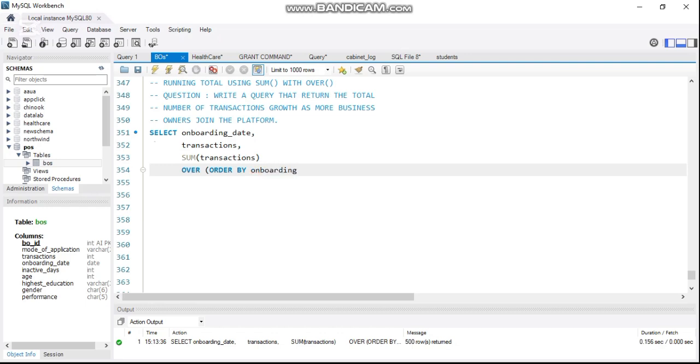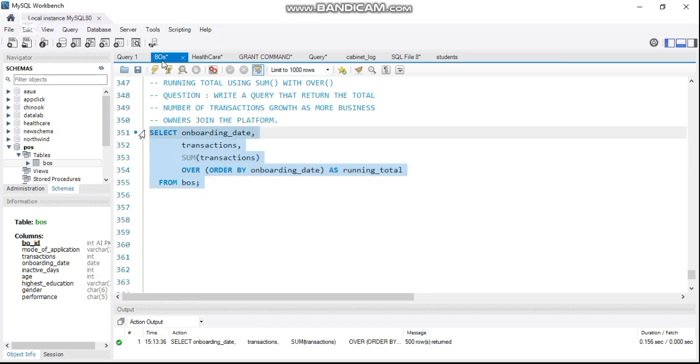And when you're using ascending, you might not put ascending. Automatically, SQL knows that you are talking about ascending order, from the lowest to the largest. And we're going to rename that as running total from the BOS table. We are using the BOS table in this query.